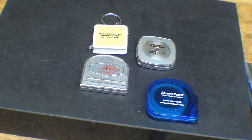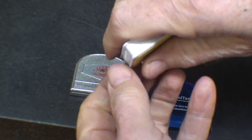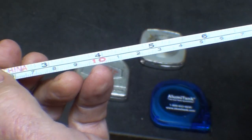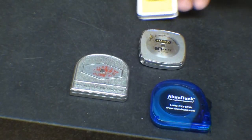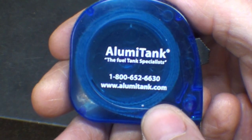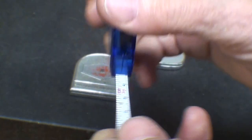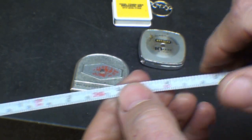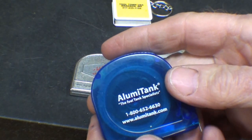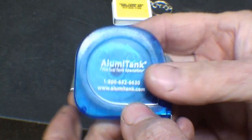And last, but certainly not least, there are just a host of these rules now, and they're a quarter inch wide. I was at a trade show, the Midwest Truck and Trailer Show, to meet some men, the owners of Alumitank. And of all things, while we were standing there talking, he gave me a couple of these. I told him about this project, and that's why he gave me an extra one. He said, well, cut one of these off if you need to. So thank you, Terry.